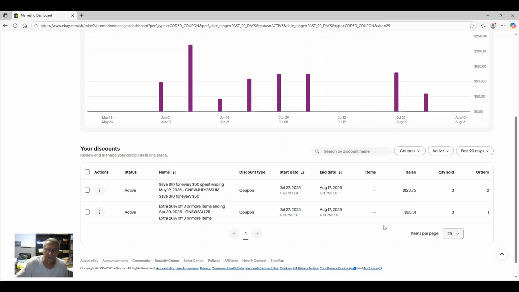And what I want to cover today is coupons and the importance of coupons. I'll show you how to create a coupon, and you can tailor these to your needs and your business. But trust me, these coupons generate sales. I get a little over $1,000 a month in sales just from the coupons I've created. Possibly more, probably closer to two.